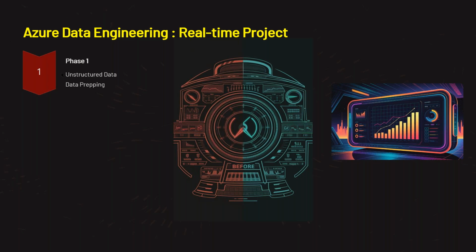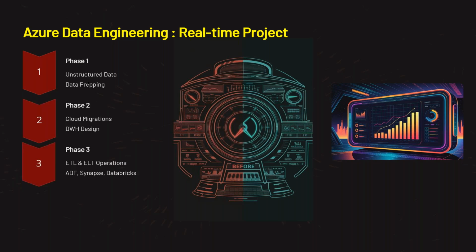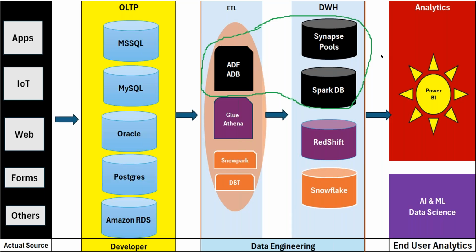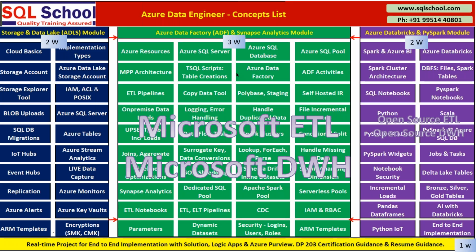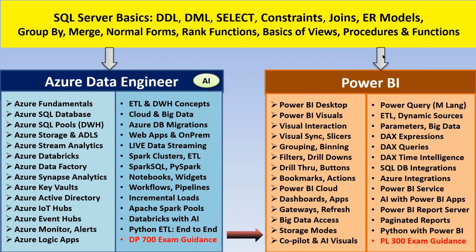In the project, we are going to have unstructured data first. From there, we are going to perform data modeling activities and migrations. Then comes the ETL, ELT process. That includes Data Factory, Synapse, and Databricks. And then we have the big data implementations and analytics. The diagram I was showing you, right? This one. This is our actual project work, end to end, left to right. We'll do it carefully. Next.